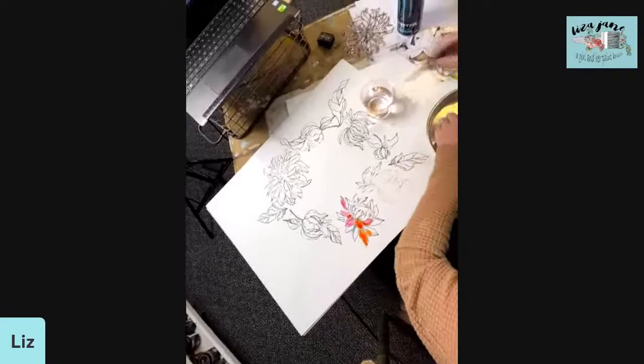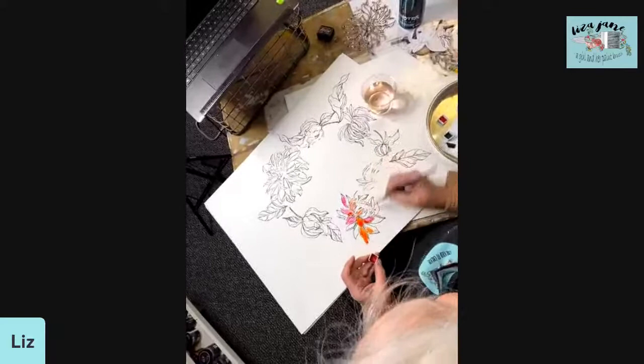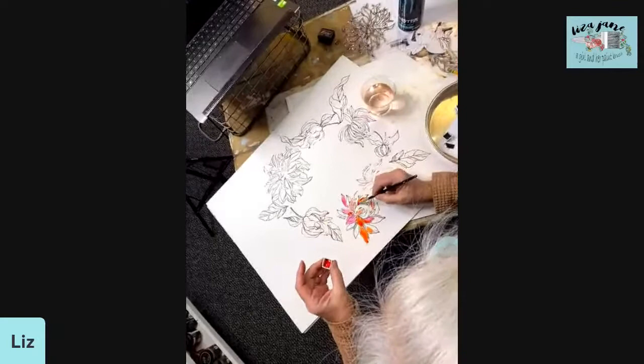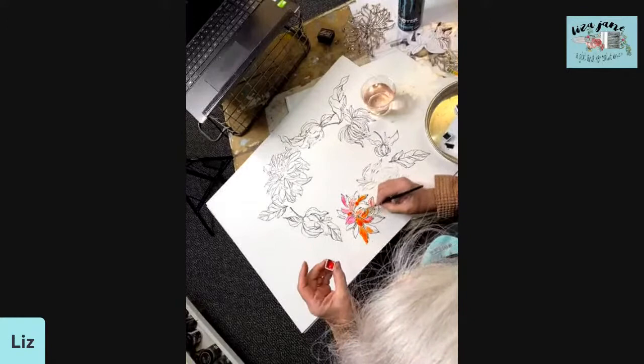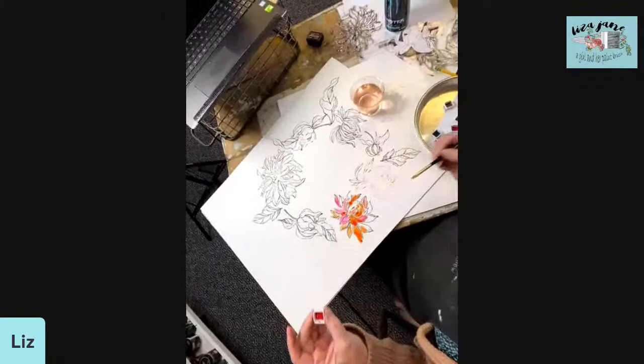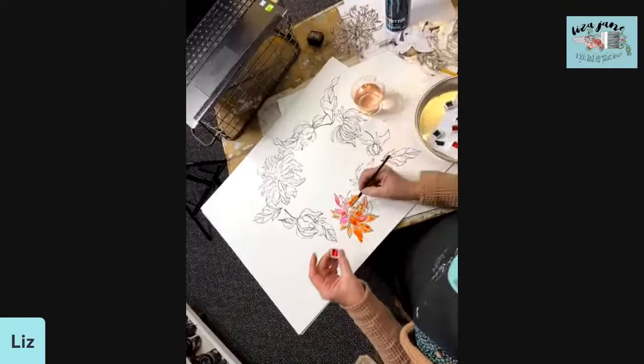Watercolor for me is super fun because it makes me let go of control. And I just love to watch the colors blend together. So I'm using water. I am finding different reds and pinks, and I'm laying them on. This is layer number one. After it dries, we'll come back and lay in other colors. And the IOD stamps just make such a beautiful base. So there we go. I'm almost done on this one with the first layer.